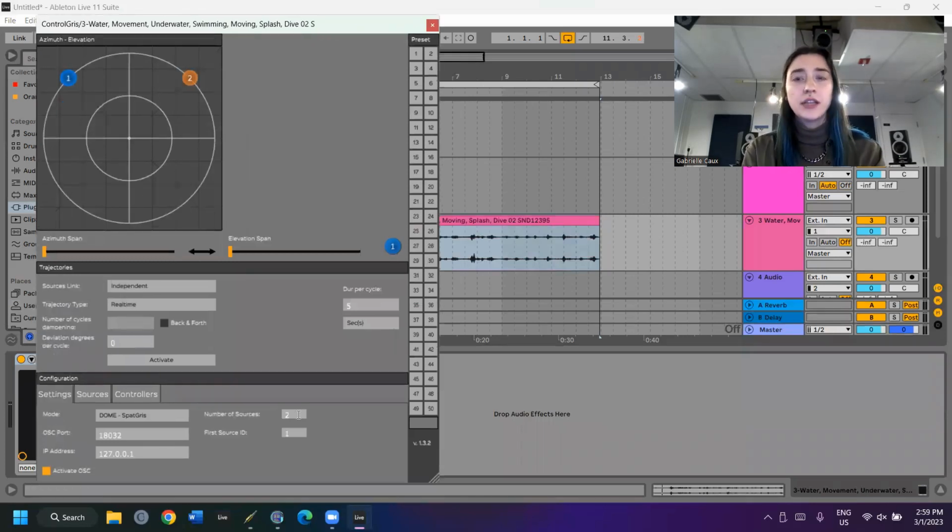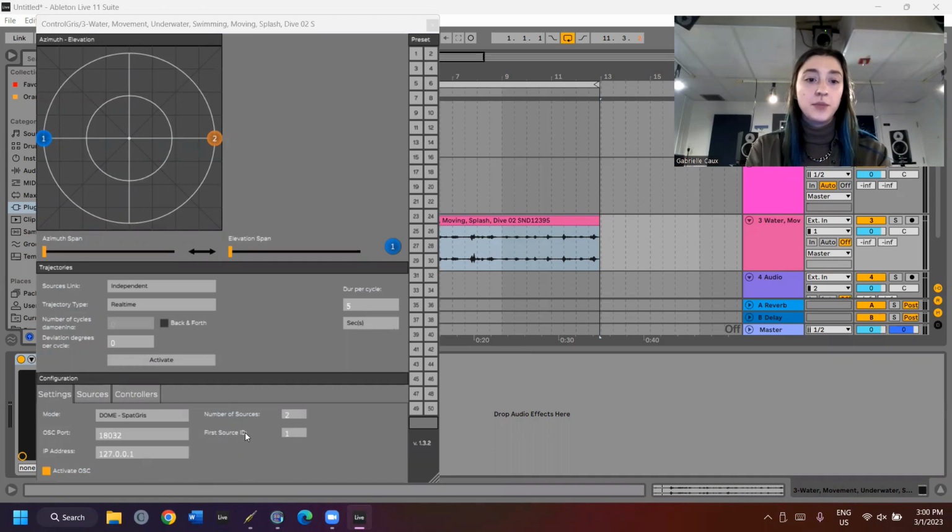Now you need to select if it's a mono output or a stereo output. So you will choose that in the number of sources. If it's mono, you put one source. There you go. And if it's stereo, you put two sources. And the source ID corresponds to the output you're going to assign to your track.